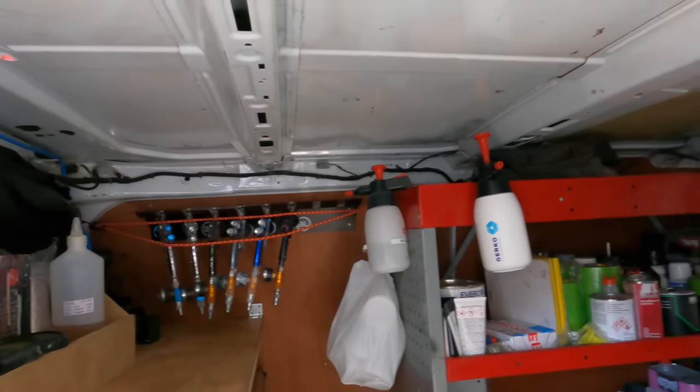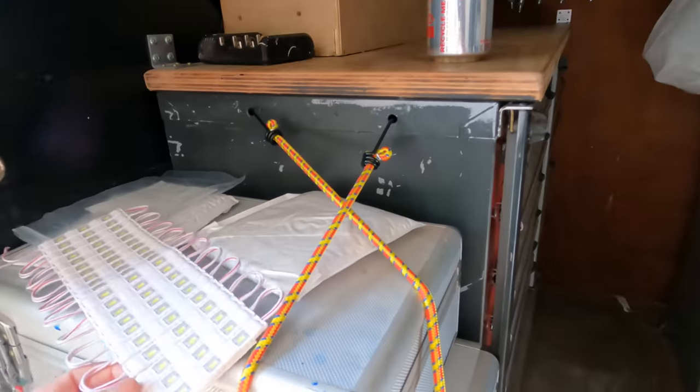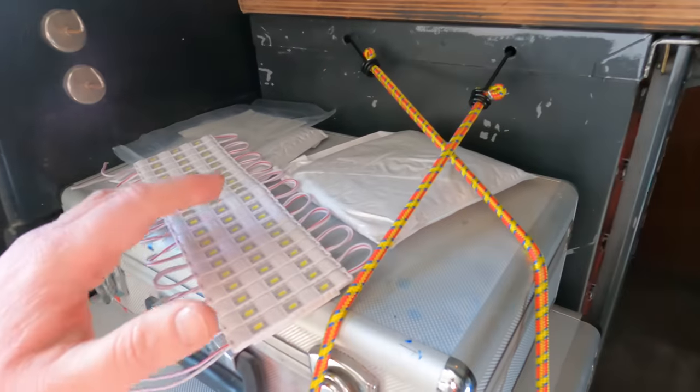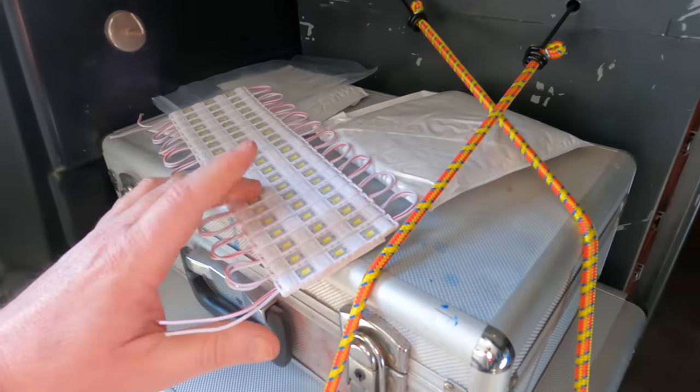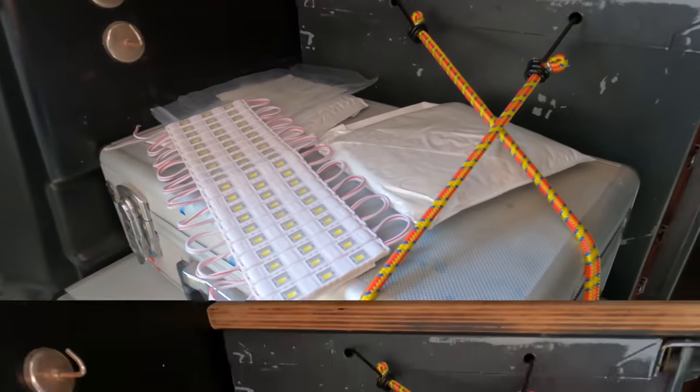It's like a candle glowing, and I need a bit more light in there. So I'm gonna take these apart, start having a look. What we do is we power them up first. We'll have a little butchers, and then I'll start working out where they're gonna go. See you in a bit.